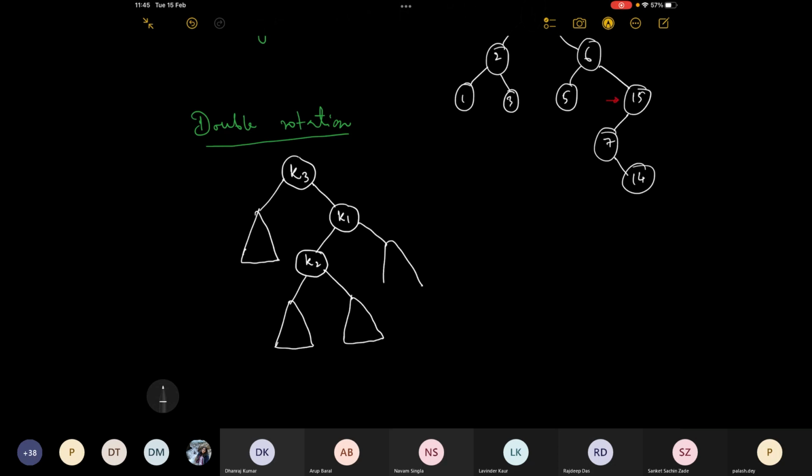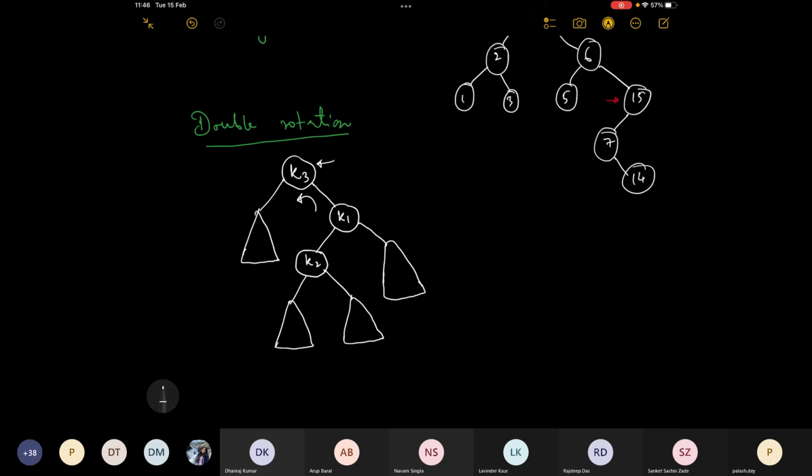Rotation, whether single or double, always goes from the heavy part to the lighter part.